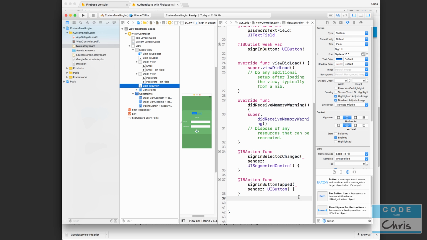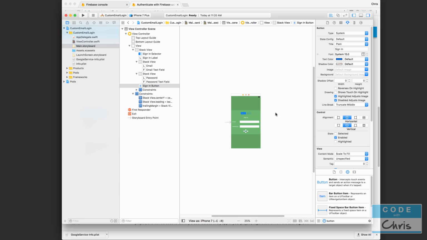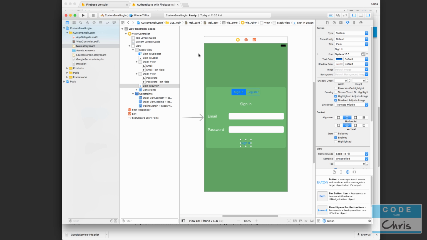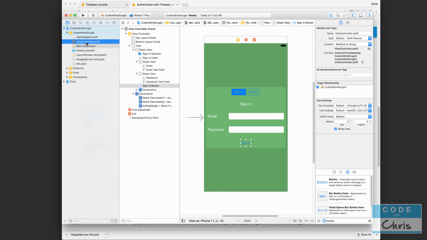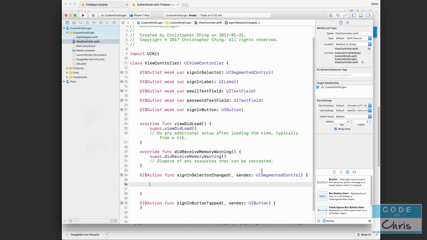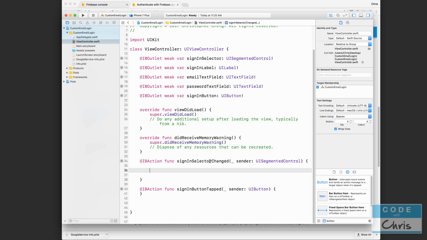Now, so far, all we've been doing is hooking up our user interface. We haven't actually done anything with Firebase yet. Now, this could have been a separate video in itself, and that's why I'm moving kind of fast, because I don't want to spend that much time on just the user interface, because the point of this video is to show you guys how to do Firebase authentication. But that pretty much does it for our UI.